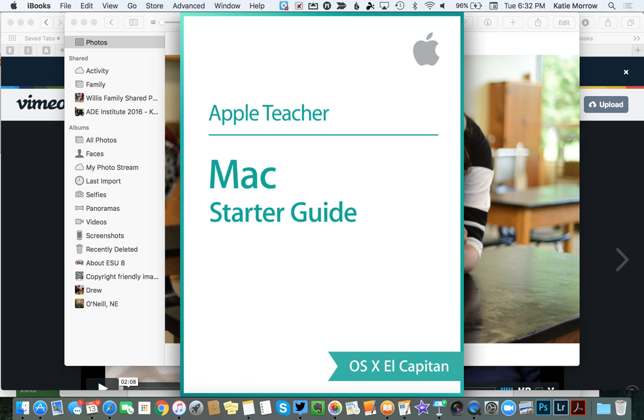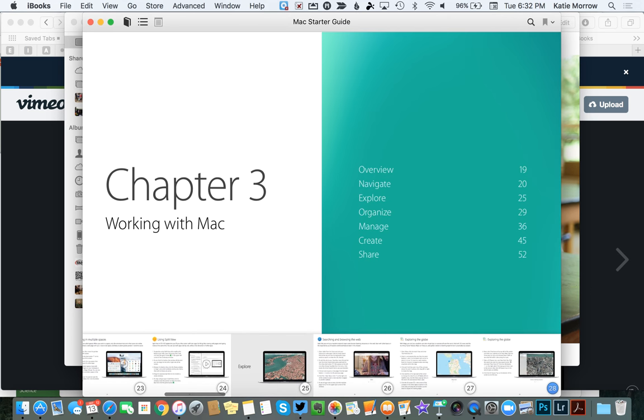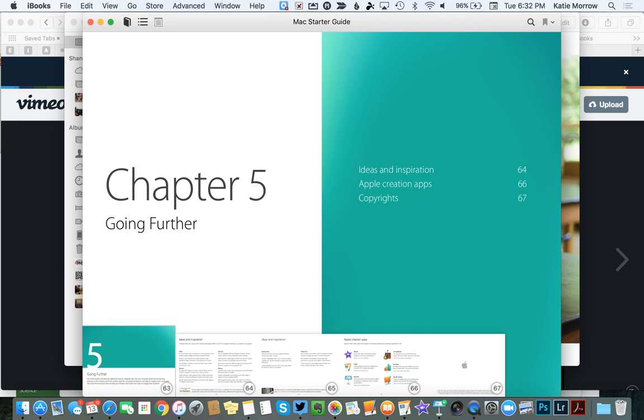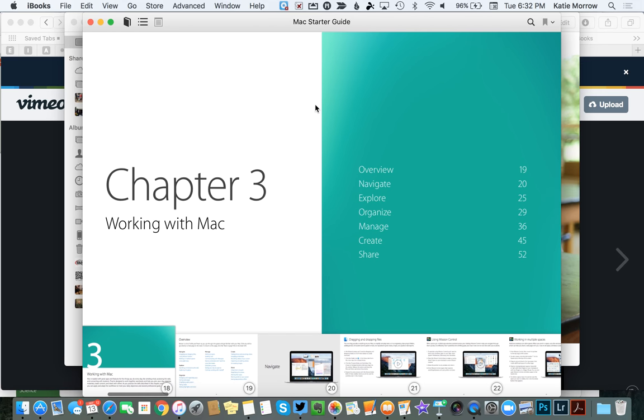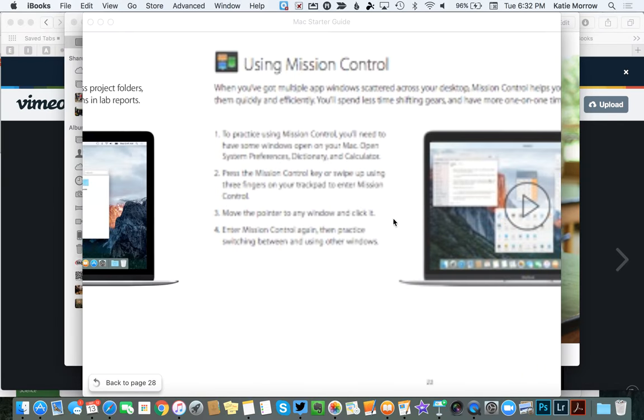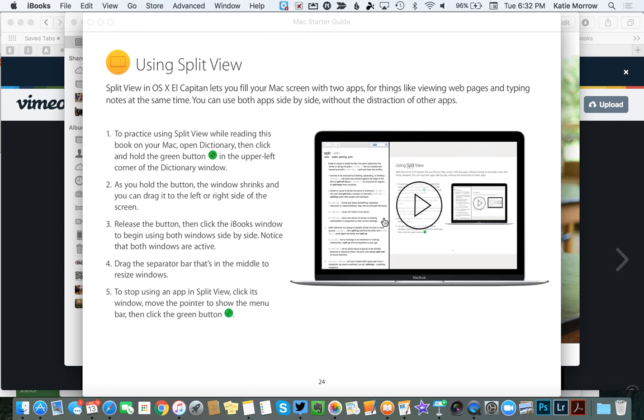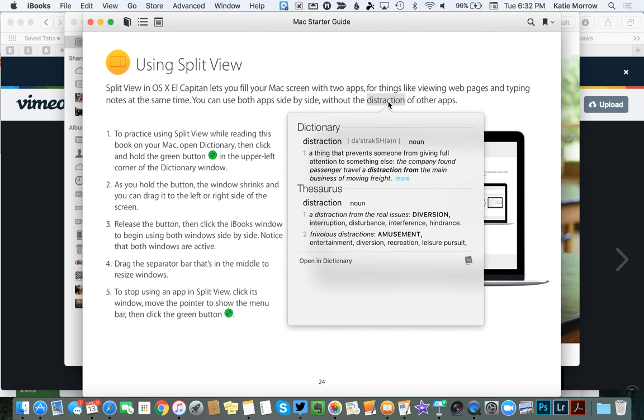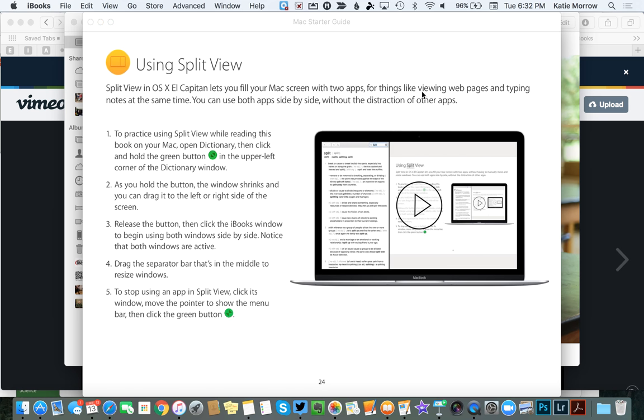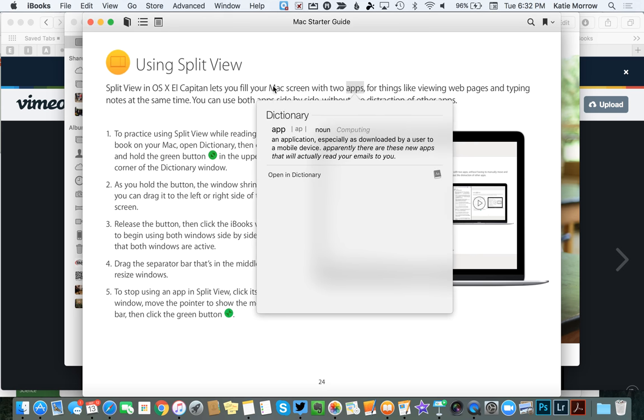And just a couple of things really quickly. When you pinch to the middle, you get the chapter view, so you get to scroll a chapter at a time. And if you want to drill down into that chapter, just click on one of the page thumbnails and then scroll through that way a page at a time. On any word on your screen, if you click on it, it pops up the dictionary and the thesaurus definition for any word. It doesn't even have to be one that they entered into the built-in glossary that they built when they made the book. It's just defining any word using the dictionary.